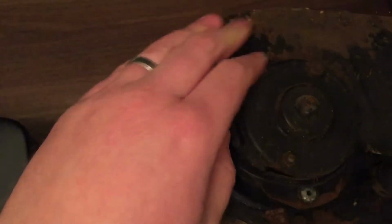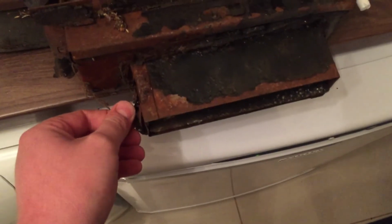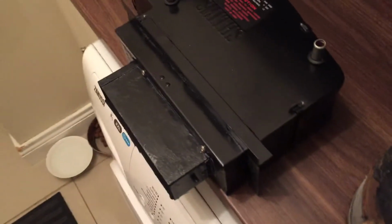If you compare it to the old one, there really is no comparison. Wires are tatty, rusty, surface rust. The valve doesn't really work. You know, this is where we were before. This is how far we've come.